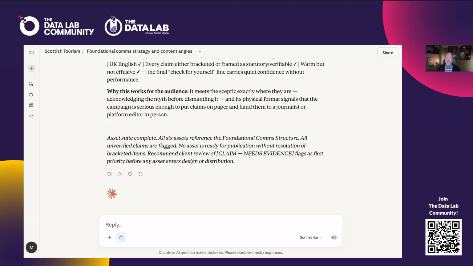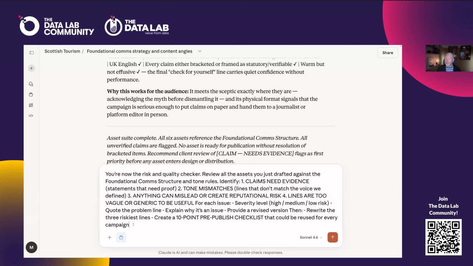And as mentioned, I often put drafts through a different tool for a second opinion. So you could run what's been produced here through ChatGPT or Gemini or Grok, then bring that feedback back into Claude. Both tools can then critique each other's outputs if you want to do that. And you'll always be the one judging and shaping that. Today, we're keeping it in Claude for speed. I'm just going to copy and paste a prompt here, which I'll also talk you through.